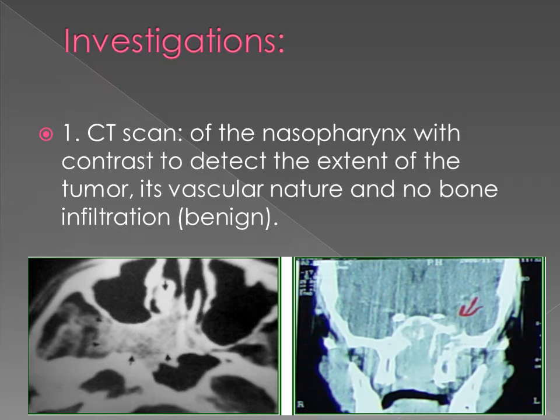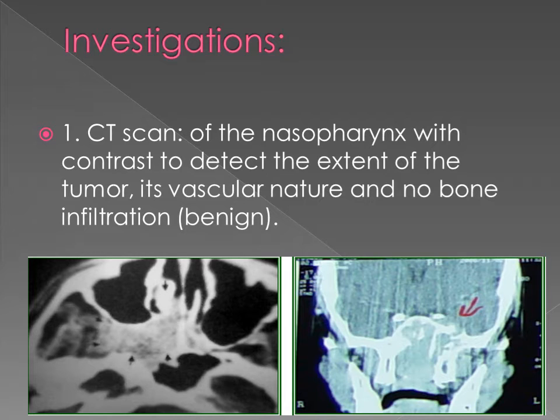Investigations, we will take one step further. For this patient, the CT scan, mostly it's a high resolution CT scan. If there is a contrast enhancement, it will be beneficial to show the extent of the tumor and the vascular nature. Usually there is no bone infiltration as it's a benign tumor, but expansion might be seen.